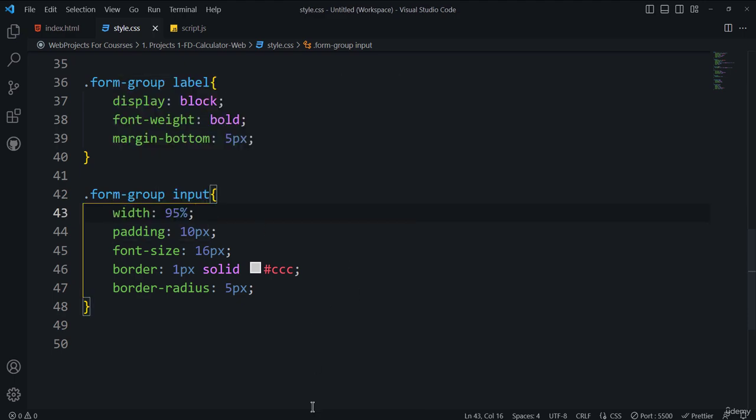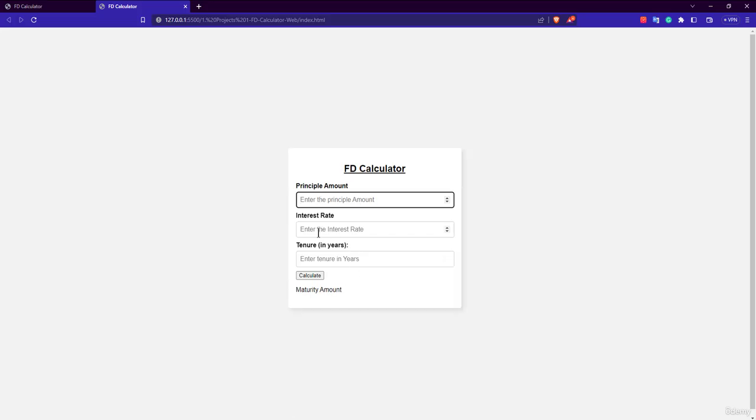If I go back, you can see our application is taking the style just like we want. We have this light gray border, and when we click on it we get this default styling, the active code. Next we need to add the code for the calculate button, and then the result.